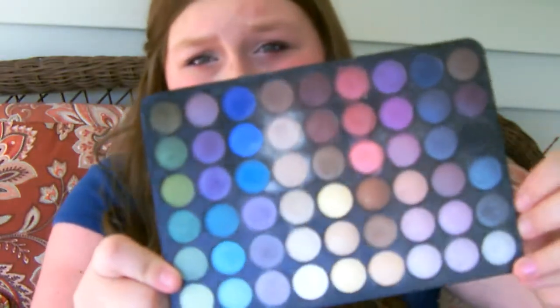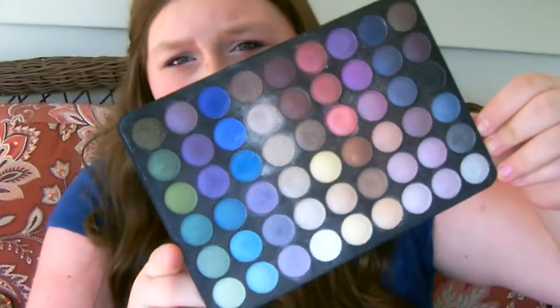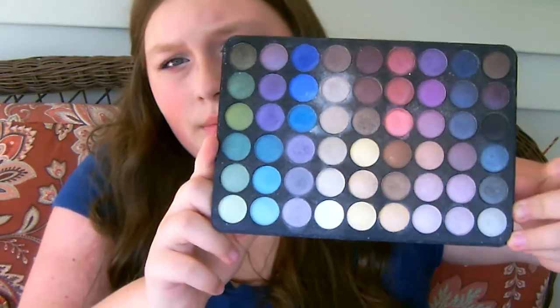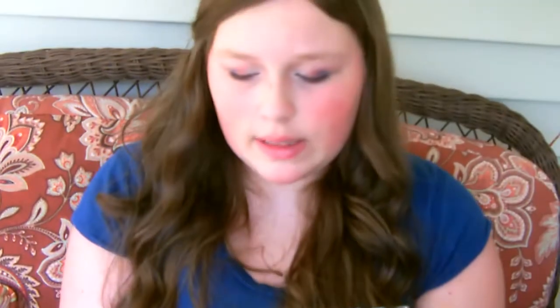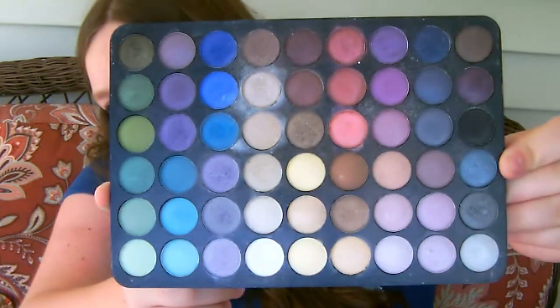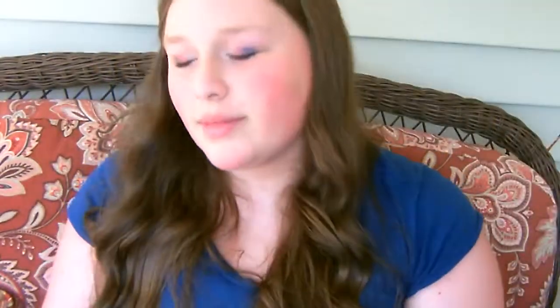My makeup looks good. So it has all these really pretty colors, which I absolutely love. You can see the ones that I really used very much, which are the beiges and browns. And I actually did a tutorial with this palette. I'm going to let you guys stare at this to see if you want a tutorial on anything. I can hear fireworks going off right now. It's pretty humid out here, so you guys are lucky I'm even doing this.